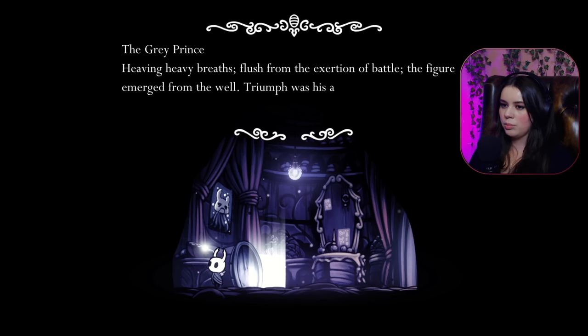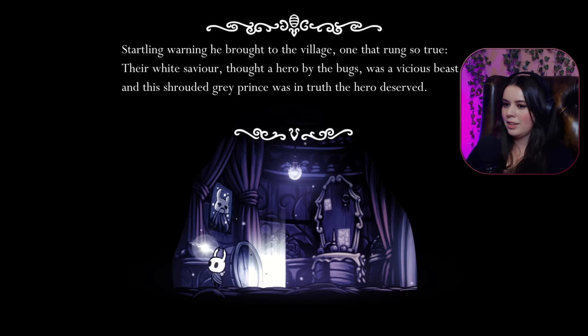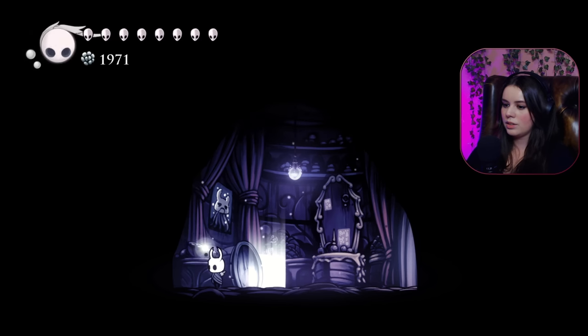The Gray Prince. Heaving heavy breaths, flush from the exertion of battle, the figure emerged from the well. Triumphant was he, and a trophy he bore to prove it, the fearsome skull of his vanquished opponent. A startling warning he brought to the village, one that rung so true: their white savior, though a hero by the bugs, was a vicious beast, and the shrouded gray prince was in truth the hero deserved. With honor and humility, he recounted his quest below, his epic journey of one purpose, to find her, to protect her, his gray maiden, his partner in darkness.